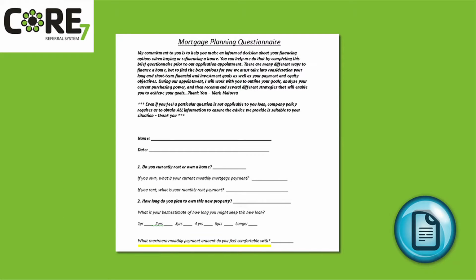What is the maximum monthly payment that you feel comfortable with? We ask this to get a basis of the client's comfort level and a starting point for how much of a loan they want. Most of the time, this number is a bit lower than what they can actually afford. This is great for them, provided they can find a home to their liking in that price range. Always let the client know you aren't trying to push them to a higher loan amount. Your job is to give them all the information they need to make an informed decision.